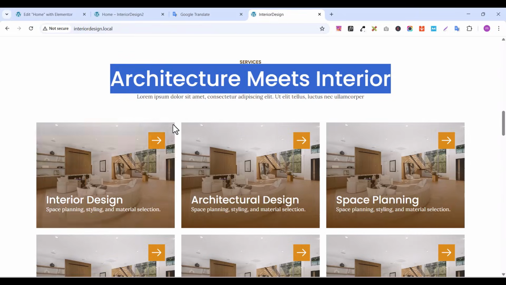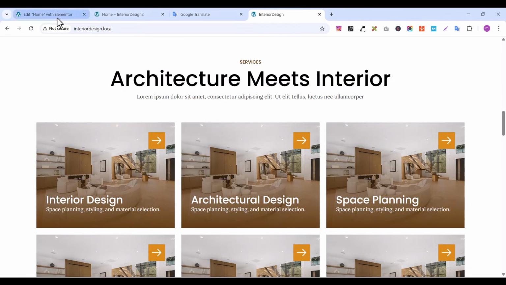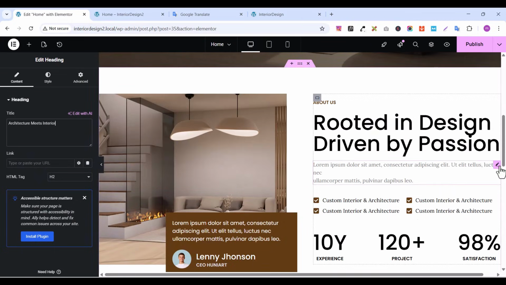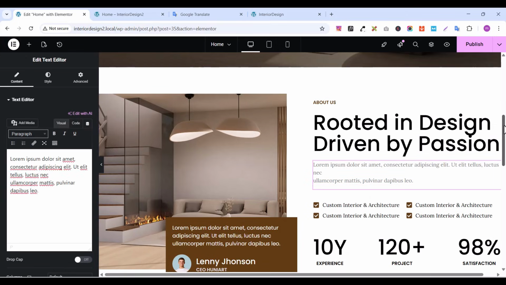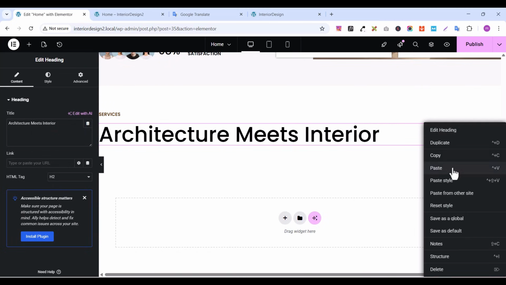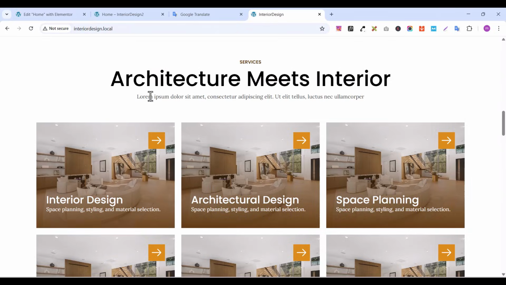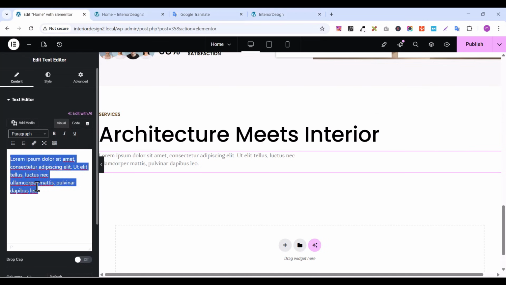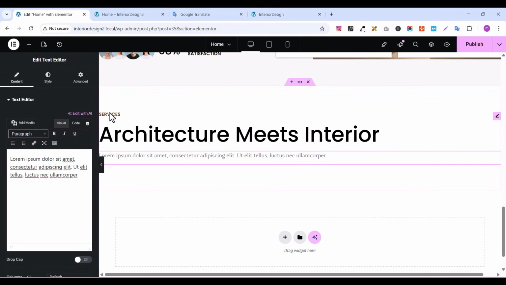So let's see, we also have this text below here. So let's go up again. We've already designed everything, so we can do copy and paste. The one that we haven't designed, we can design again, to speed up this video. All right, okay, so let's paste this one, copy this text from here and paste it. Okay, so the reason why I am doing all the copy and paste is I don't want to do the styling again, because if you add an element, you have to style it, but this is already styled and I'm using the same style. So that's why I did copy and paste.